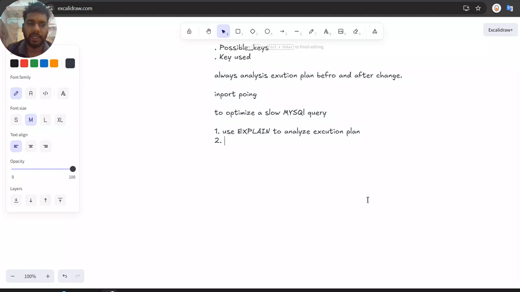Second, add proper indexing. Third, avoid select star. Fourth, optimize the where condition.